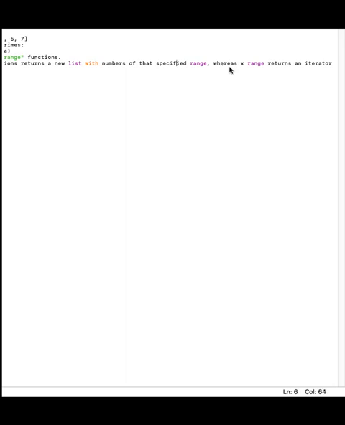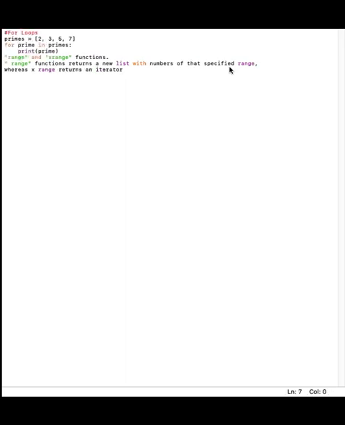Which is more efficient? So for loops, it's going to be like this.